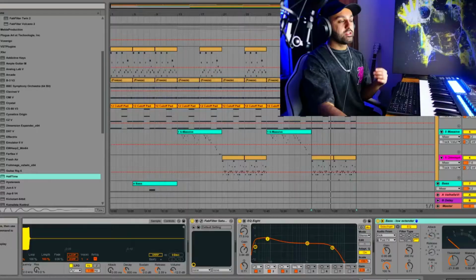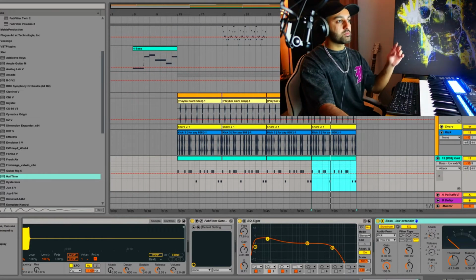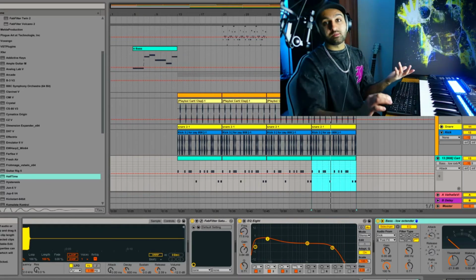So yeah, I'm really happy with how this has come out. We've got a lot of different melodic layers that you can play around with, and that gives you so much more options when it comes to the arrangement. The only thing I'm going to do now is just go in and throw some more perk sounds in, just figure out the arrangement and put like a cool drop in there, and that's the beat done essentially.